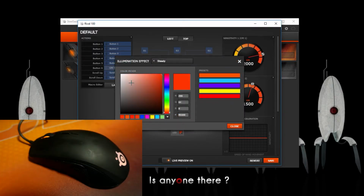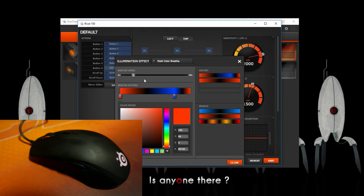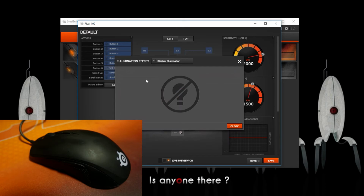Speaking of lighting, the effects on offer are steady, which is a single static colour, colour shift where you can add multiple colours and configure the speed at which it changes between each colour, multicolour breathing, which again you can add multiple colours and change the speed at which the colours switch, single colour breathe, which is the same effect but only using one colour with the speed adjustment available, and finally, disable the lighting entirely if you prefer a more stealthy look to your mouse. The colour consistency between what is displayed on the software side of things compared to the mouse is not very accurate or vibrant, so don't expect amazing lighting.